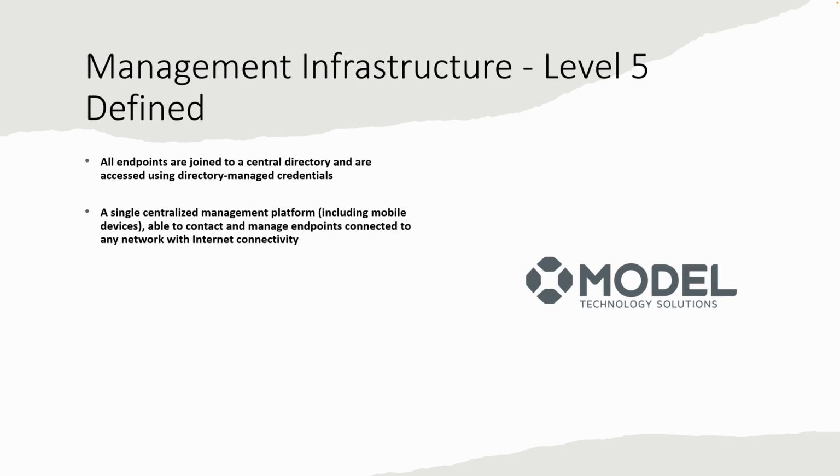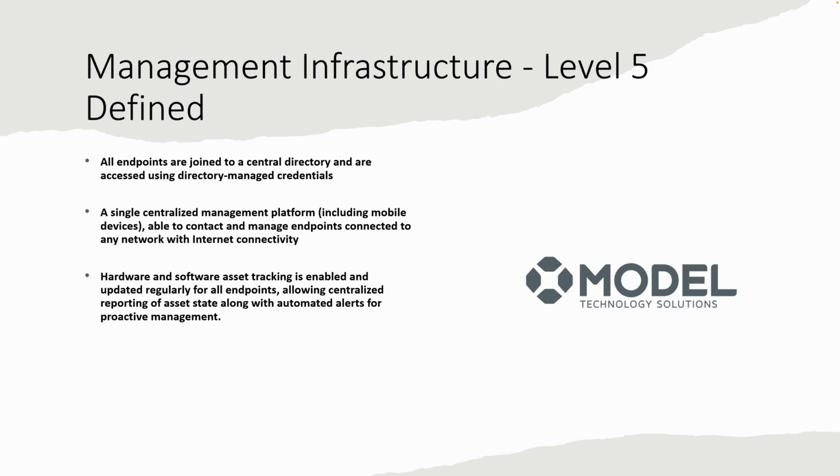That single centralized platform that includes those mobile devices, you're able to contact and manage endpoints connected to any network that has internet connectivity. So in some cases, you might rely on a VPN to manage devices, which in this case, you would not be a level 5 management infrastructure. In this instance, anytime you've got internet connectivity of the most basic variety, you're able to manage those endpoints and get asset inventory information updated.